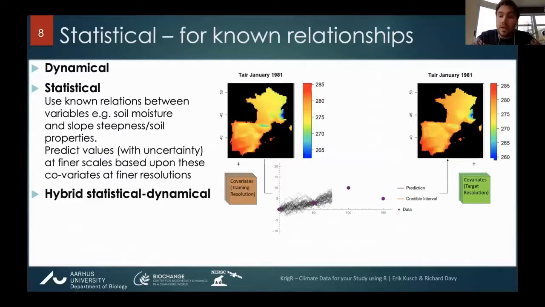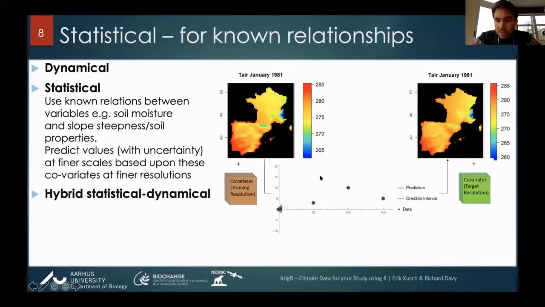You can also use purely statistical methods. So that's what we'll be talking about with KrigR this afternoon. So this is where you exploit known relationships between different variables. So if you know a variable to a higher resolution, you can exploit the statistical relationship to bring your climate variable down to a better resolution. So this is just an example from Eric's work back in his master's. He was starting with air temperature of Spain and France and bringing it down to higher resolution to match his NDVI resolution. So the way we chose to do that was using KrigR.